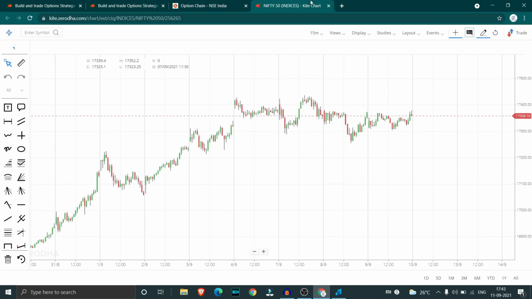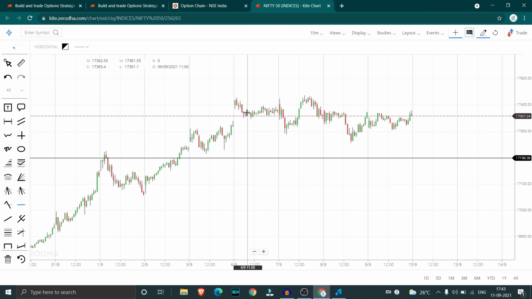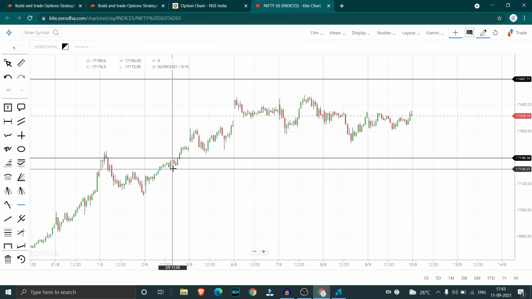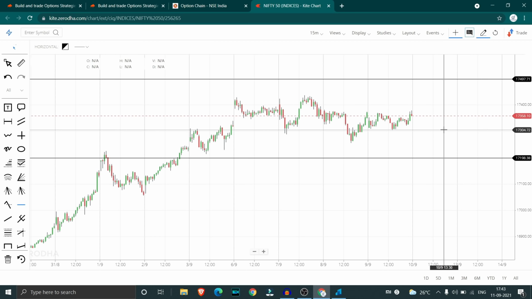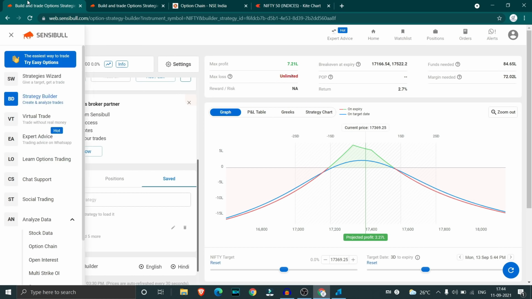Now if I open the charts also, again here I am expecting based on chart data, Nifty to trade in the range of 17,200 to 17,500. So markets might consolidate in this range for the upcoming week is the expectation. I might be completely wrong and markets can go anywhere. So based on this expectation, we have actually taken the positions. Now coming to what positions we have taken.